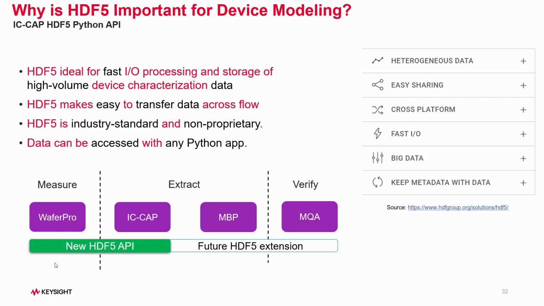And basically, here's a look at where we are with regards to current investment. In the screen bar, there's an open pipe to transfer data between Wafer Pro on-wafer measurement software and ISCAP. In the future, we want to extend that pipe to incorporate MBP and MQA. Right now, there are workarounds. You can link via MDM files and custom PyScripts, but in the future, this is going to get even easier to transfer across all platforms.